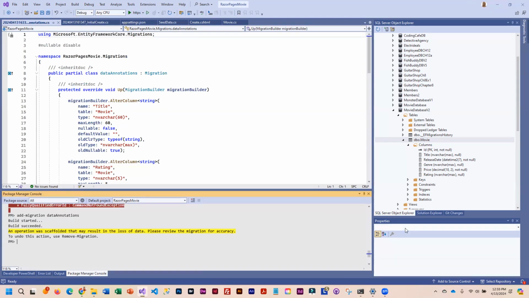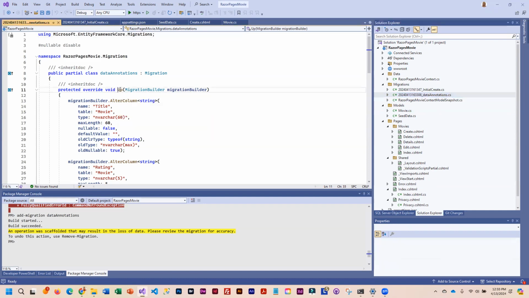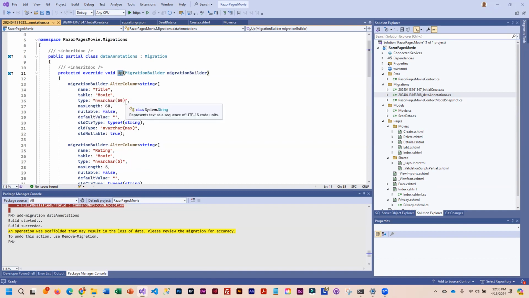So when you do the add migration without the S, then it's going to create that file with the up and down methods. And so this is where the code is going to be to modify the database. Okay, and you can see that there's quite a few modifications regarding those rules.